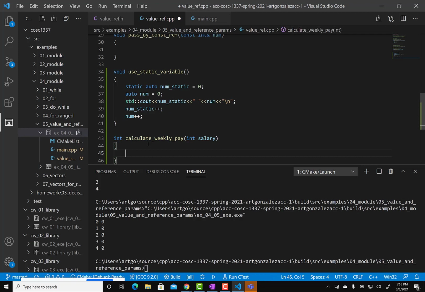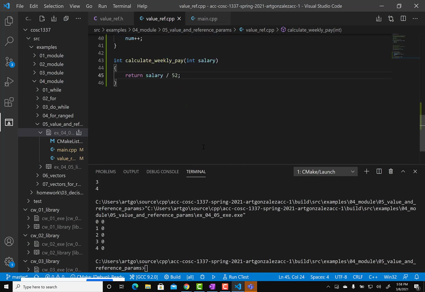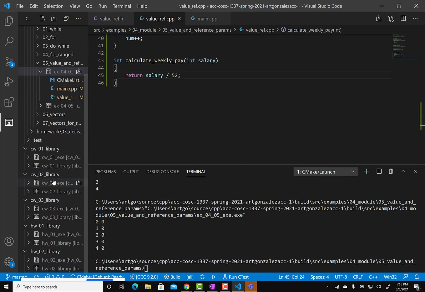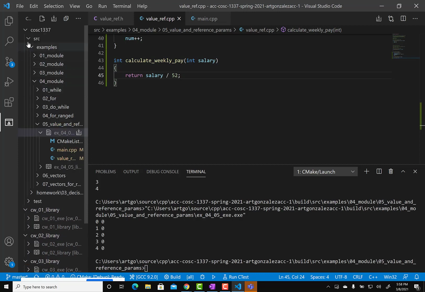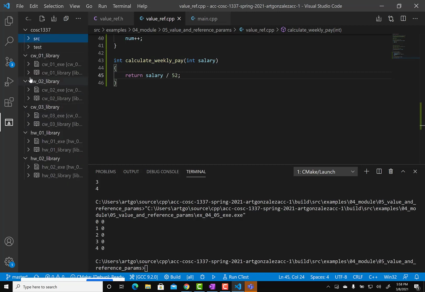Okay, so here we return salary divided by 52. And then we can go into our test case to test this function, and we'll do the same thing for the next one.